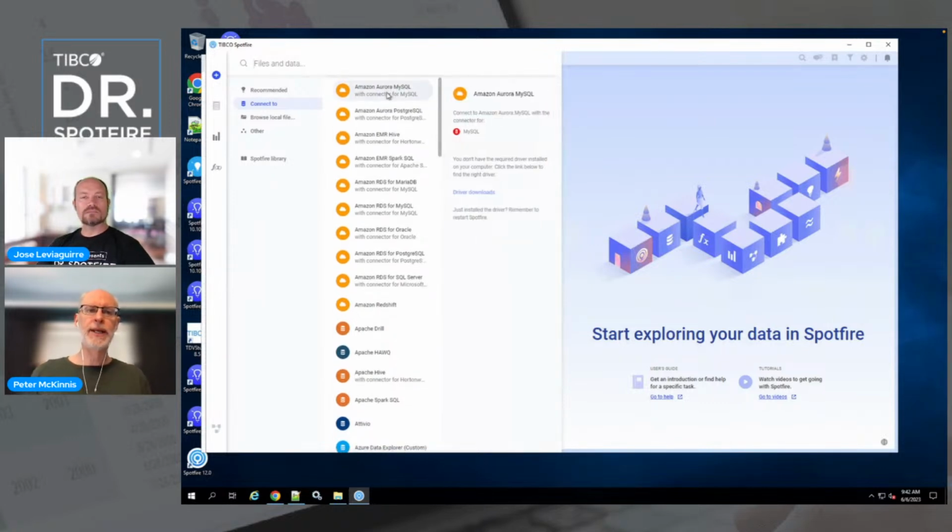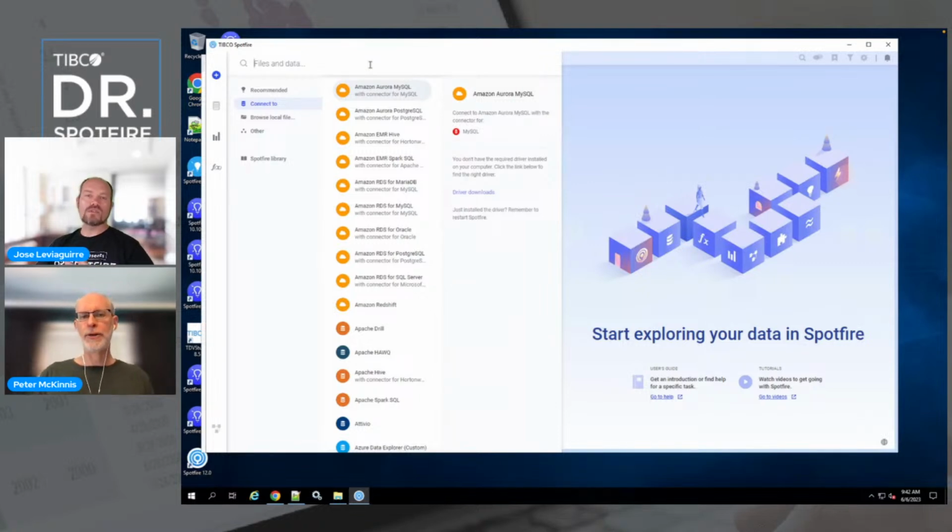One thing about the data connectors is that I have to have the driver downloaded to my client, in this case my analyst client or my web player client. I don't have the MySQL driver installed, so I can't use this connector. That has to be installed in the analyst client as well as the web player, automation, and automation services. So with the data connectors, the clients are connecting directly to the data source.